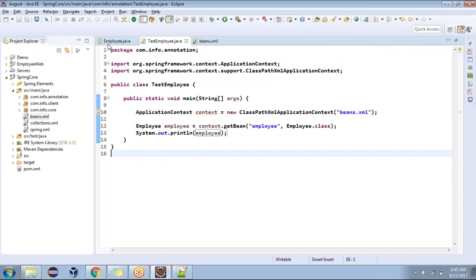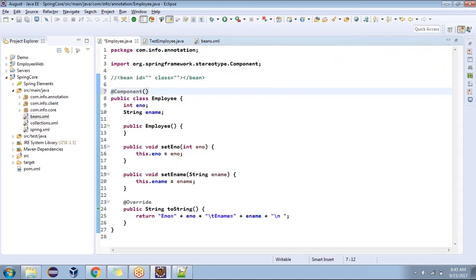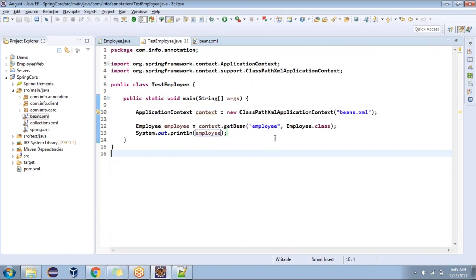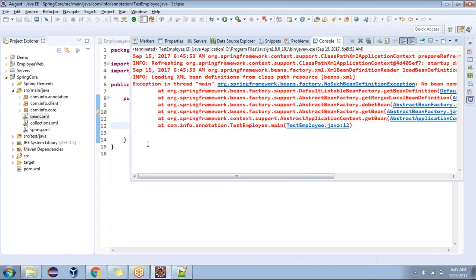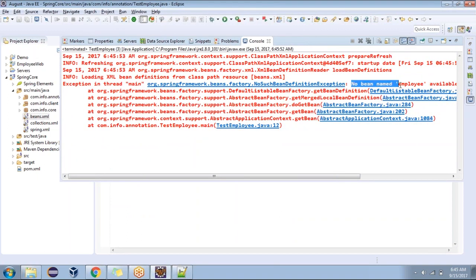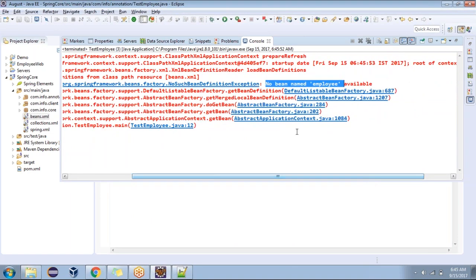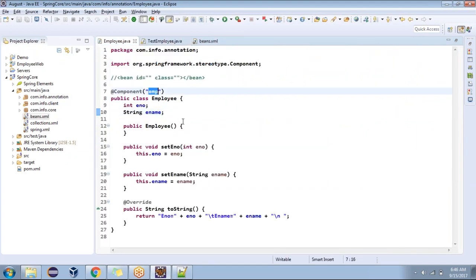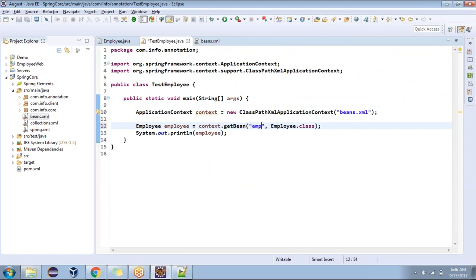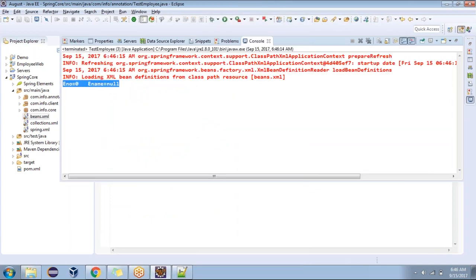I want to change the reference. If you want to change the reference, in double quotes you can specify here EMP. Now your reference name is employee or EMP? EMP. But what are we using here? Employee. We'll try this. It shows the exception. Read the exception: no bean named employee. No bean available. We are trying to search for employee, but your bean is referred with EMP. You understood, guys? Change it to EMP now. Right click, run as Java application. It's working or not?